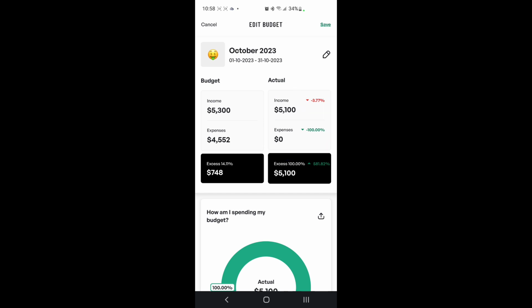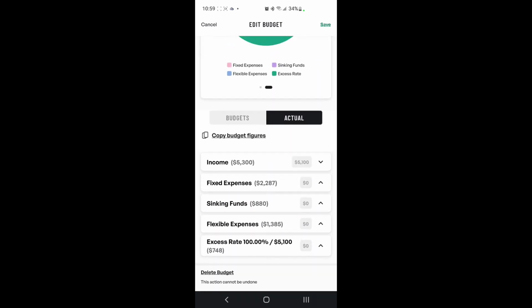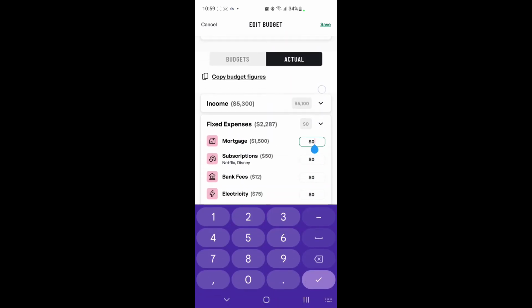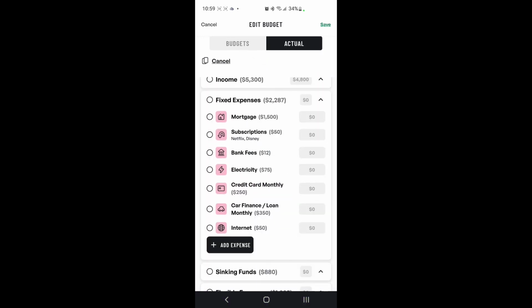But this is a very helpful tool to be able to see how much in percents you're spending of your budget or earning. So let's go down for our fixed expenses. Let's try copy budget figures and say the mortgage went through, the bank fees for sure went through, we paid our electricity, we did the credit card, we did the car loan, we paid the internet.